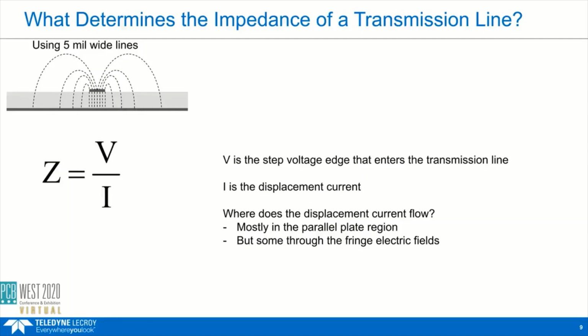And now we can look at the importance of that. We can look at how the fringe field lines affect the impedance of the transmission line. Because when we have a single-ended transmission line, the parallel plate field lines and the fringe field lines are all fixed. They're not going to change. It's when we have another transmission line that we're bringing into the picture that it can influence those fringe field lines, and it can sometimes increase or decrease the fringe field lines, sometimes increase or decrease the displacement current, and sometimes decrease or increase the impedance of that line. And that's what we're going to look at next.